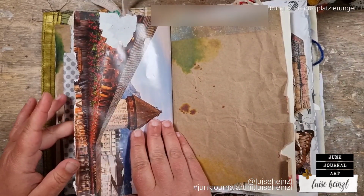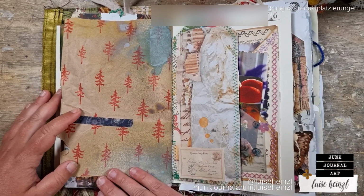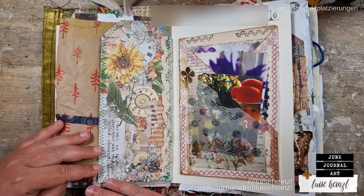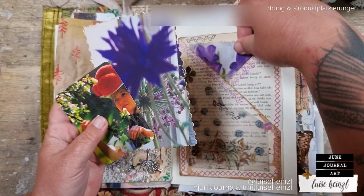And this time I also haven't used an own printable. For the other journals, I have used my own printables that I made in the time when the challenge was running. But for these journals, I haven't done that because that would have been too much material.